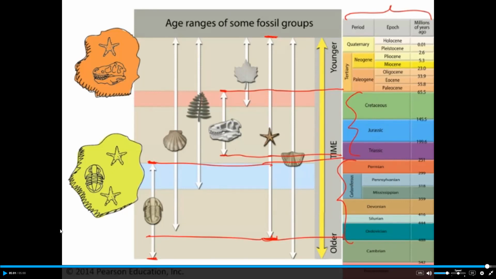So that brings us to the end of chapter 11. As we get into chapter 12, we're going to discuss Earth's history a little bit more in detail, come back to our geologic time scale here, and get into this a little bit more in detail as far as how we can look at different events in Earth's history.